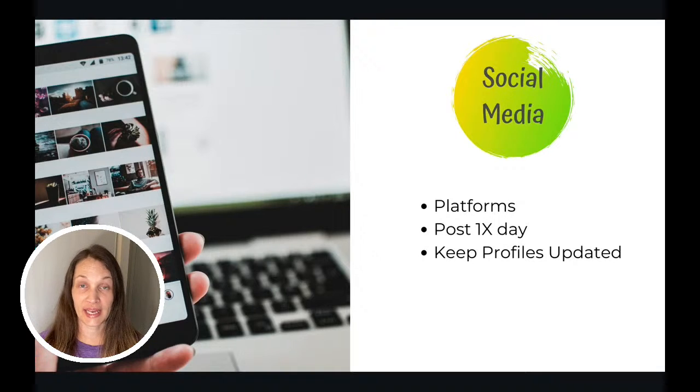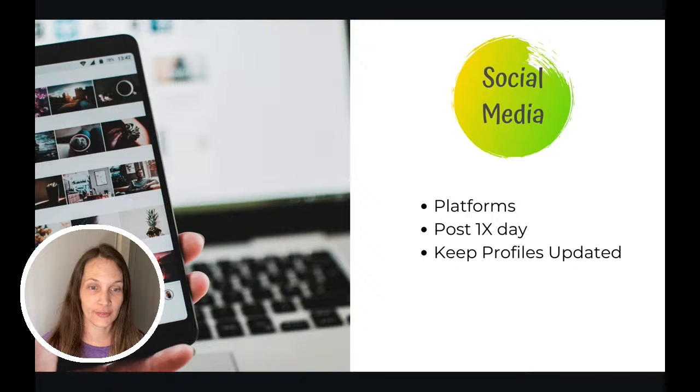I change mine in Canva, and I have a LinkedIn banner project that I can just use as a template. I already have the dimensions in there, so I just need to change it up, make it match the event that I'm promoting, and then I can upload it. It's a great way to switch it up and let your profiles on those platforms stand out.